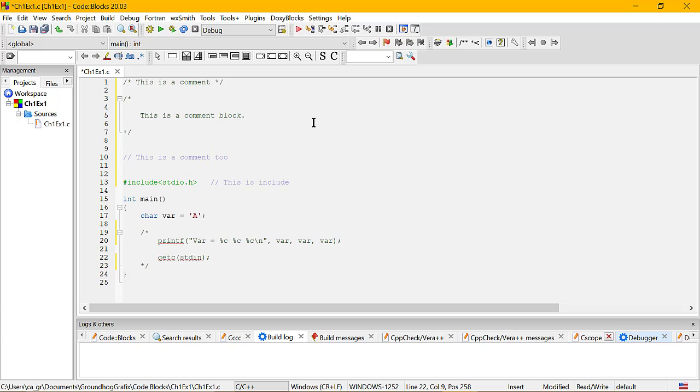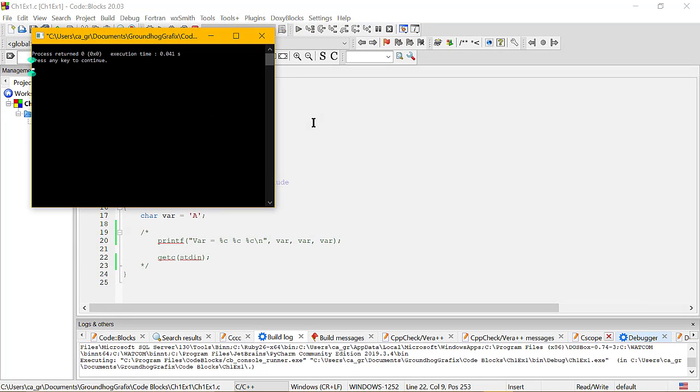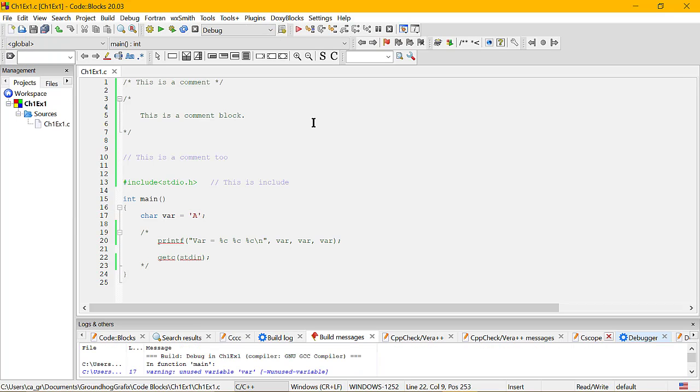Oh, no, F9. There we go. And you can see the program now does nothing at all. So then we hit a key, and that's because we commented out the only part of our code that actually did something. Okay. So now we know what a comment is: comment line and comment block.